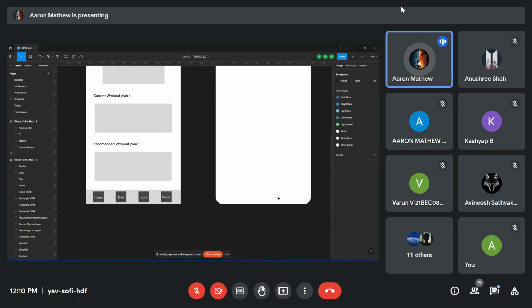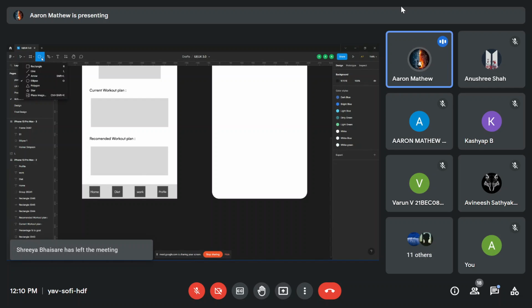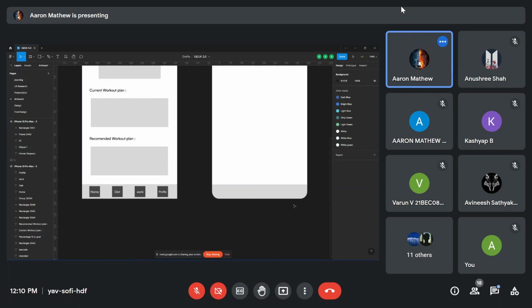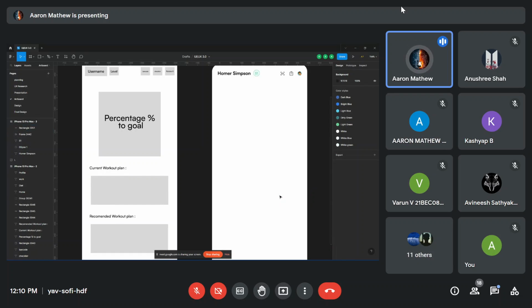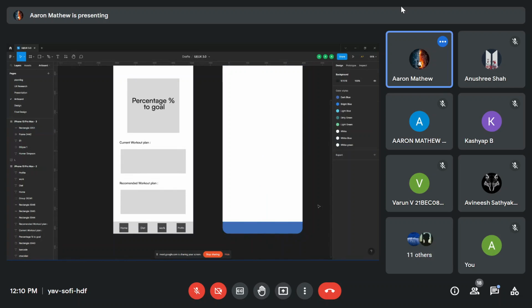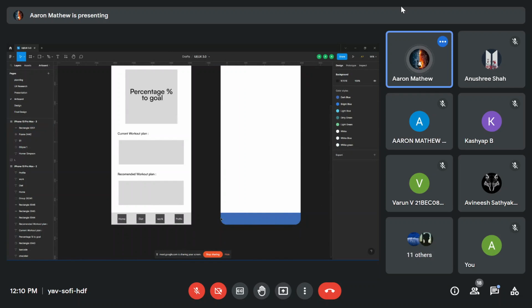So let's go to the bottom part now. Basically, we have a nav bar. So you go to the shape tool, right click, and select rectangle, because we want a rectangle. We don't want a circle anymore. So I'll select the rectangle and make a long, big rectangle over there. Just make it a bit more broad. That looks good. And I want to keep the color blue, so I'll select maybe a dark blue. Yeah, that looks good. So that's my bottom nav bar.